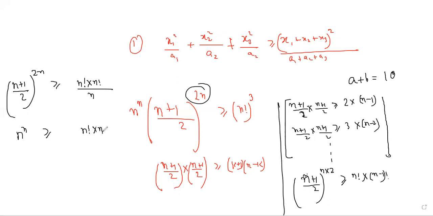You see, you had this n factorial cube which you want to show. You want to show it's bigger than n factorial cube. You've already taken care of n factorial square. So you've already shown that this part is strong. It's bigger than n factorial square divided by n. So then you want to show that the rest of the thing is bigger than n factorial times n, so that when you multiply, you will get the answer.